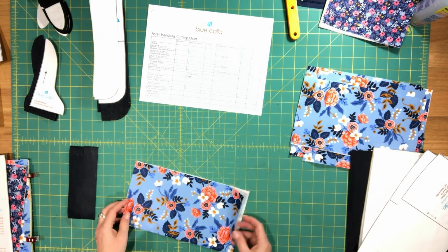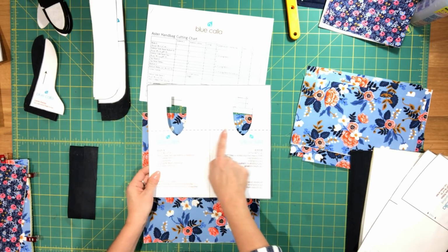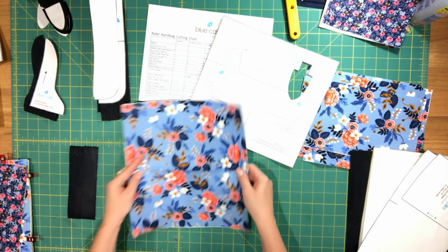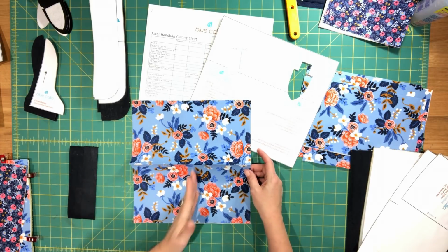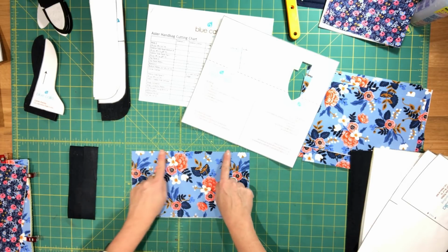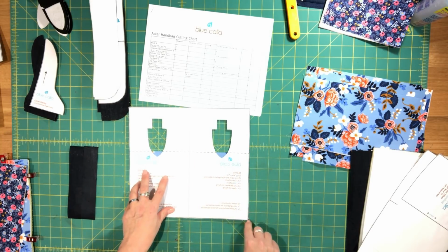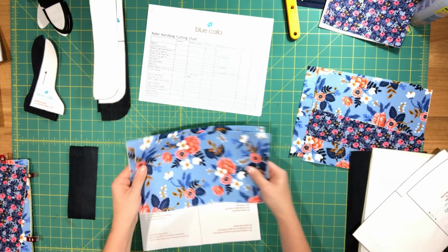Now, to cut your slip pockets, this is a question I'm asked often. You're going to take the body A pattern piece, and you see this dashed line? This will become your fold line. Now, typically a fold line is vertical, but in this case, we're going to use this as a horizontal fold line. So you'll take your lining fabric. Now I'm using the same fabric as my exterior fabric, just so I don't confuse anyone. And you fold it in half. So your direction of your print is in this direction, and you fold it in half, wrong sides together, so that your fold is along the top edge. And then you place your pattern piece, and the fold of your fabric should be at this dashed line. And then you cut along the sides and the bottom to make your slip pocket pieces. And you'll cut two of these.